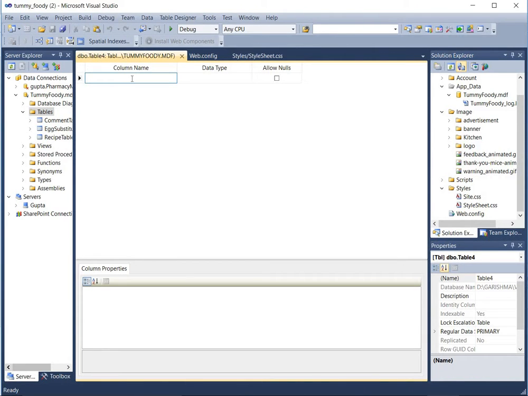Now the last table that I'll be creating is the registration table, that is user registration.